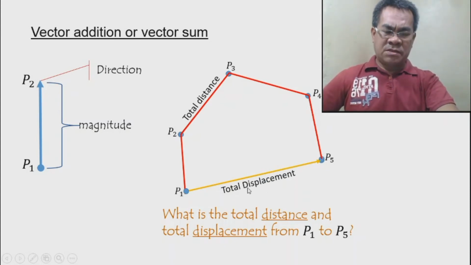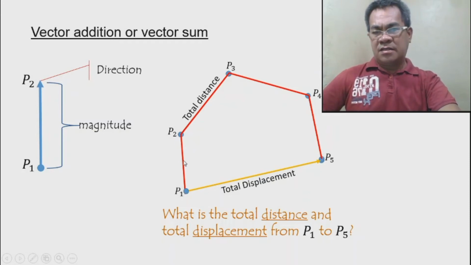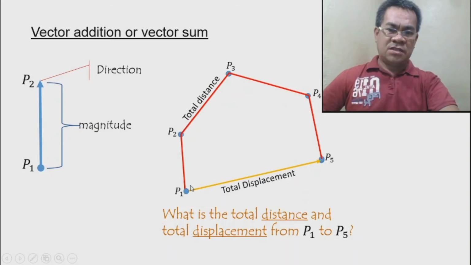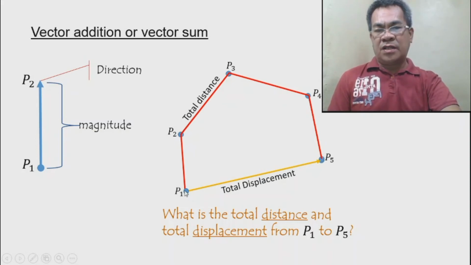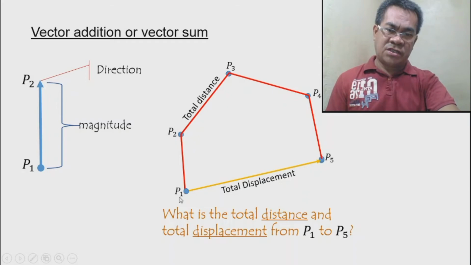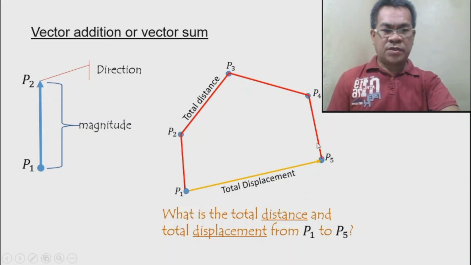You can solve this displacement only provided that the length of the travel from 1 to 2 and its angle are provided. Because take note, this is position. Position 1 to 2, 2 to 3. Position is a vector, so it should have magnitude and direction for every position. And the final position is 5. So the change in position, which is the displacement, is coming from point 1 to point 5. Therefore, this should be the displacement.